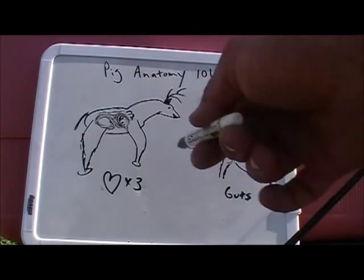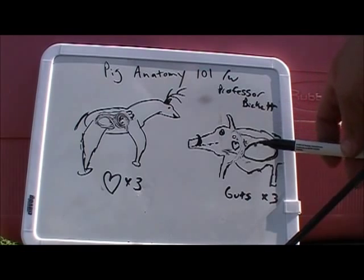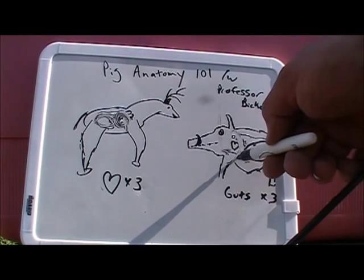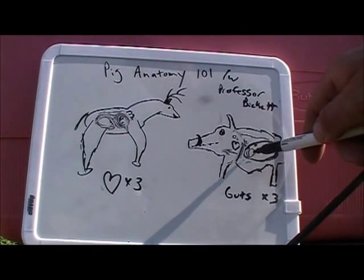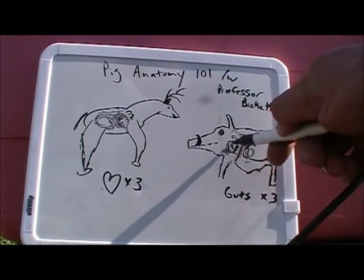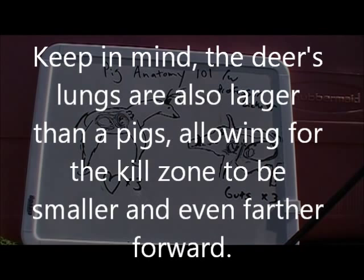But if you want to kill them, aim the same place you've been aiming for on a deer. Aim a little bit farther forward on a pig, just inside his front crease, not behind it. There's the front crease of his shoulder. Normally, if this was a deer, you'd be aiming here. On a pig, you're going to be getting gut. If you take that same distance and aim here, you're going to be getting his heart. That's why pigs are known to be hard to kill, because everything is shoved up inside, almost towards his neck. He's not meant to run, he's meant to fight. A deer is just the opposite.